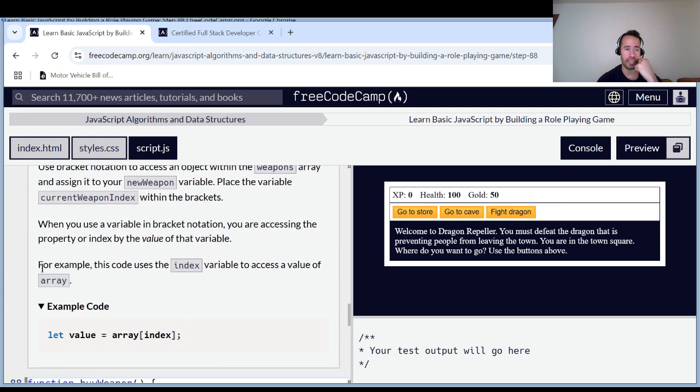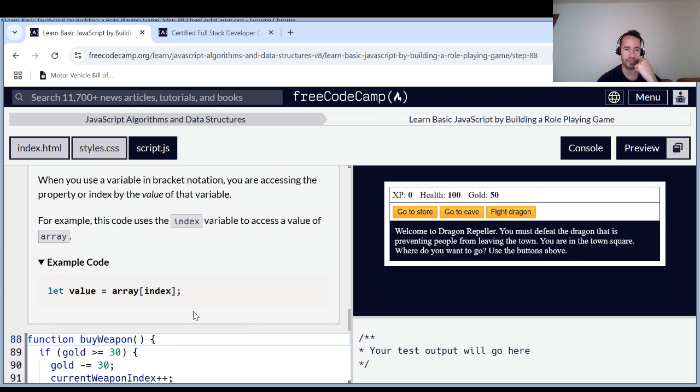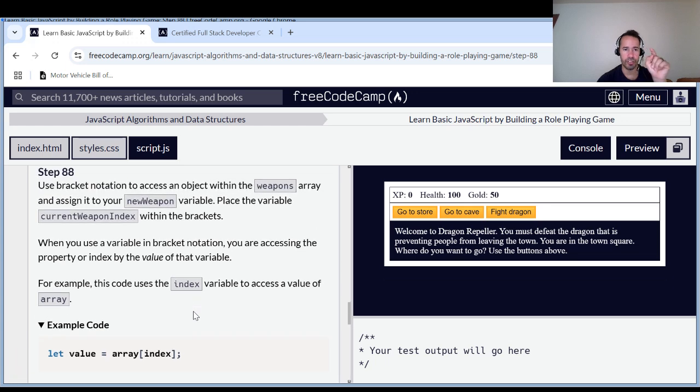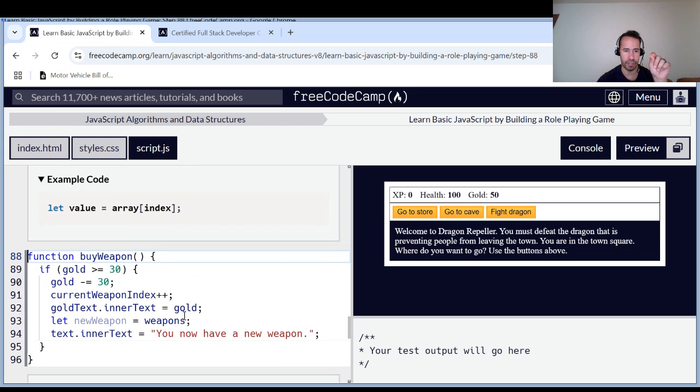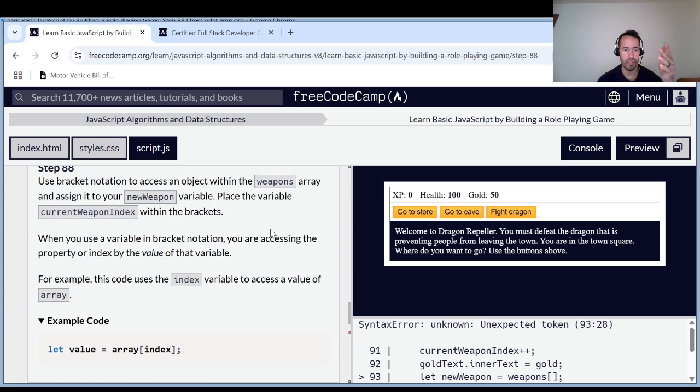So within the weapons array, which value do you want to give to new weapon?